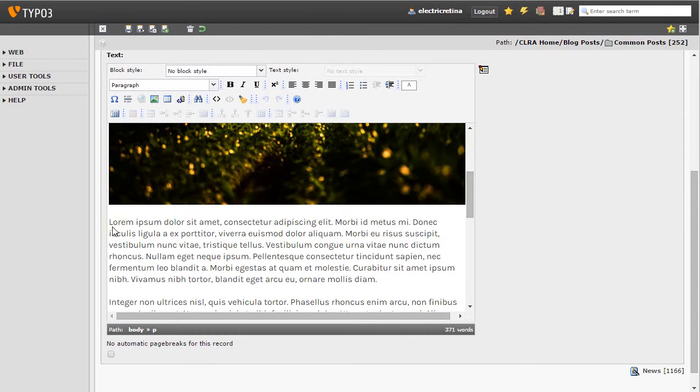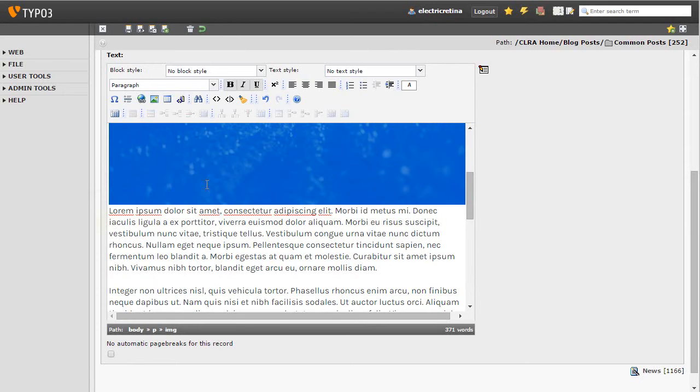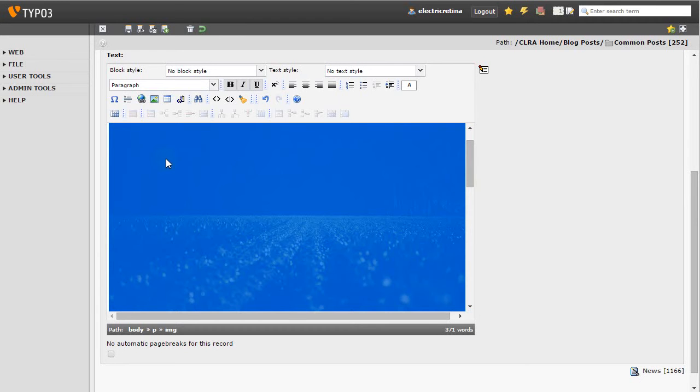So what we need to do at this point is place the image at the beginning of our paragraph right here. Without having to reinsert the image, we can select the image, then click and drag, and we'll see our cursor just underneath here. We can drag it right there, and because the image is full width, the text flows underneath it. So it's in the right spot, but it's too big.